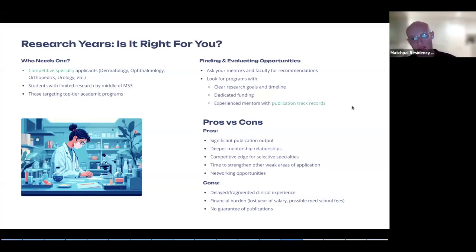So the same type of homework that you need to do to find a mentor using cold outreach or going to your school or working in the hospital, you have to do like 5 times that level of homework to find a really good research year, because not all of them are created equal. Some of them are going to be at academic powerhouses where you will absolutely leave with a ton of publications, phenomenal mentorship, amazing letters of recommendation. And honestly, your whole career can be set from that 1-year investment. It's absolutely true. Those do exist.